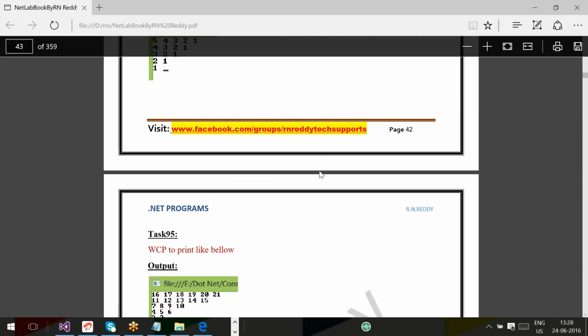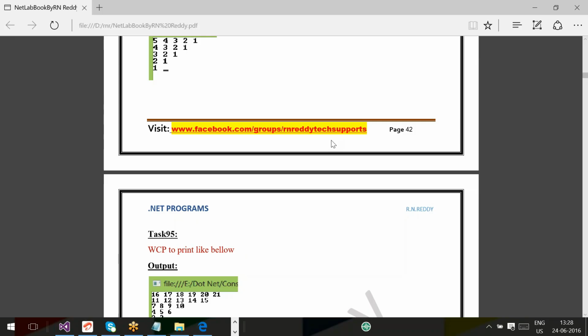How many programs? How many total number of tasks? How many programs? 10 now? Yeah. That is your weekend work.